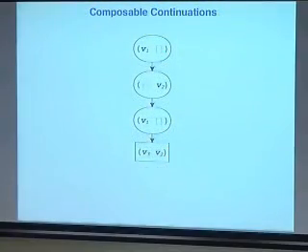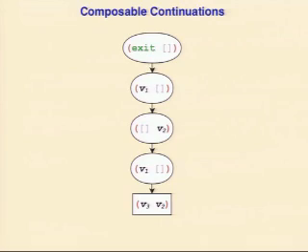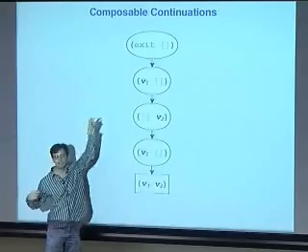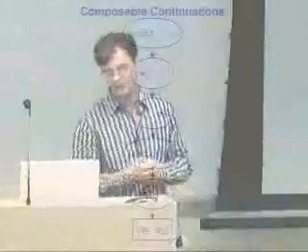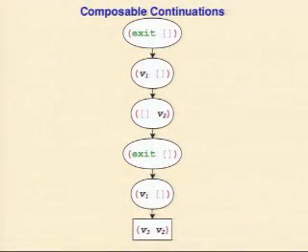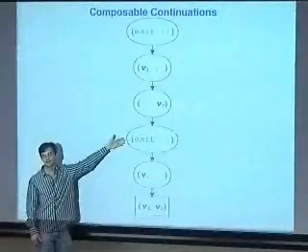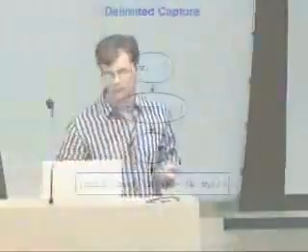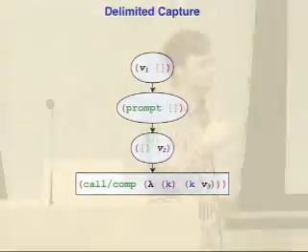You rarely hear about composable continuations by themselves, though. And here's why. If you have a real program, then that last frame, the deepest frame in the stack, probably says exit the program. So if you capture the entire continuation, well, and try to splice it into the middle of the continuation, it does you no good because you just splice in exit the program. And so none of these other things will happen. So the piece that goes along with composable continuations is delimited continuations. So these things go together and they naturally work together. And we saw that before.